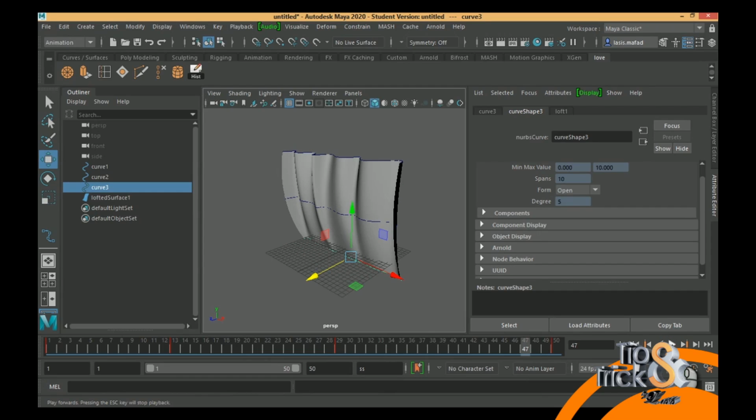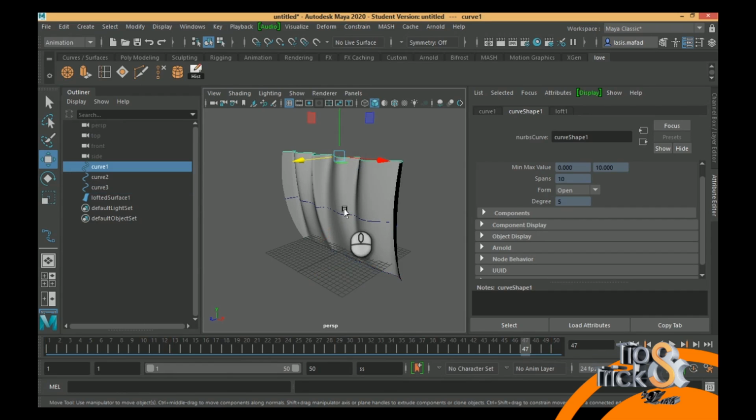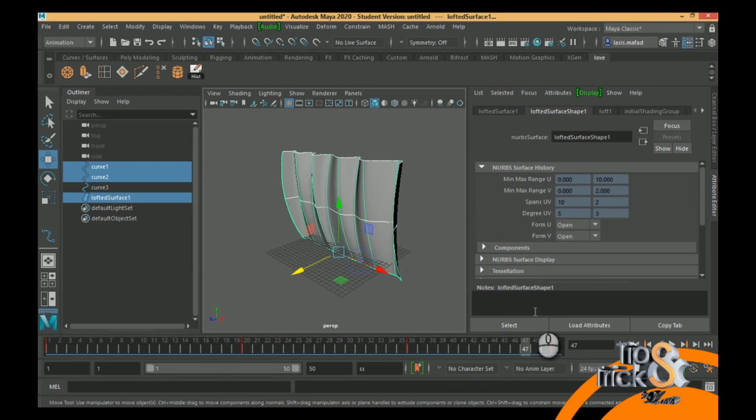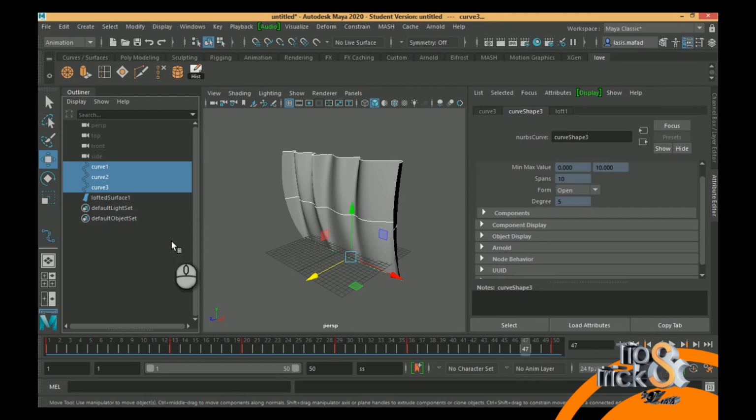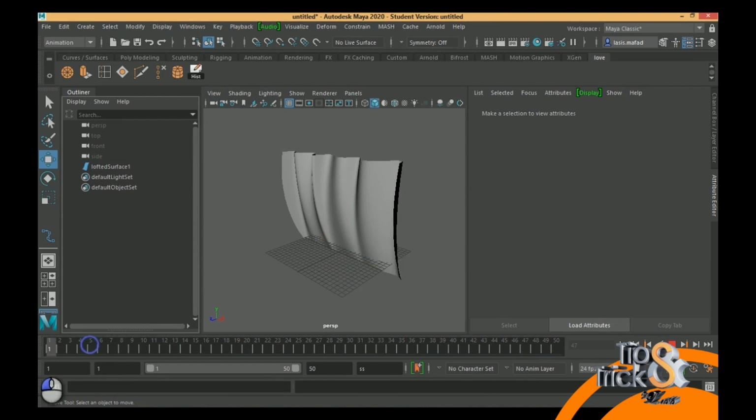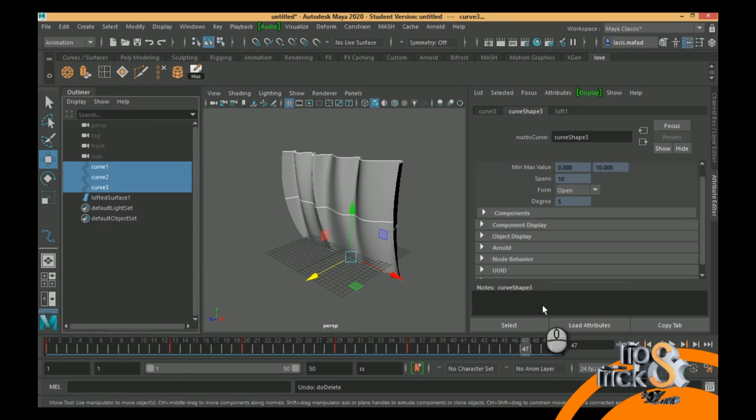But if you're planning to use these curves as a controller for your object later on, please make sure not to delete the curves. If you delete the curve and then you play back the animation, the animation is gone.